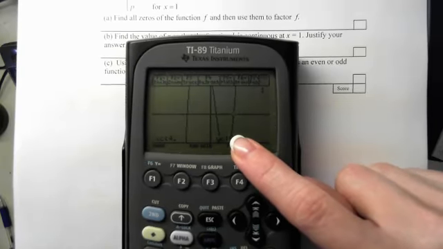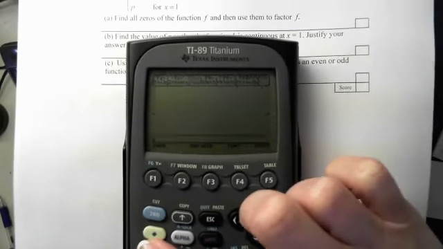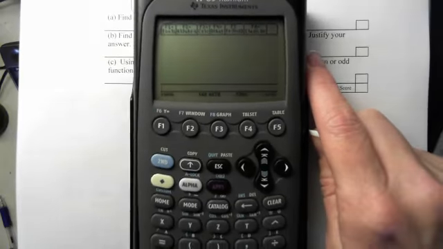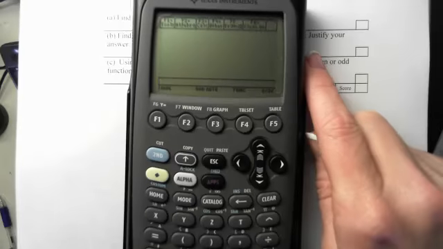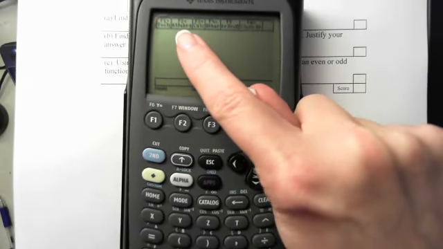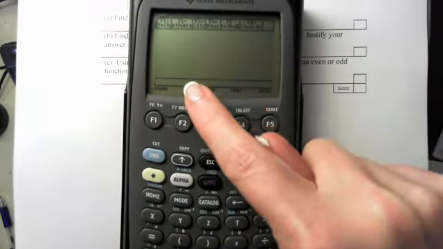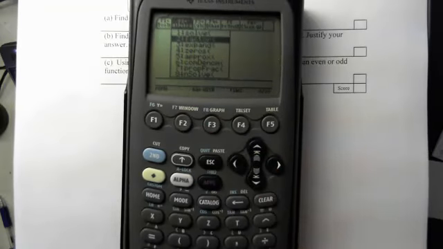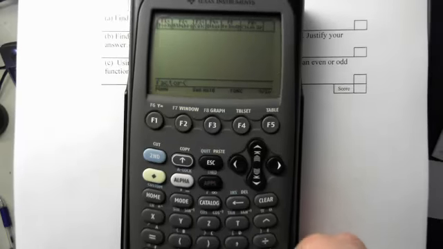screen. So if you select home and go back to that home screen, remember that we have stored that function in y1. So if you remember how we did factoring in class, here's the F2 algebra key. You can select that and arrow down to factor, and then we can factor the function we put in y1.